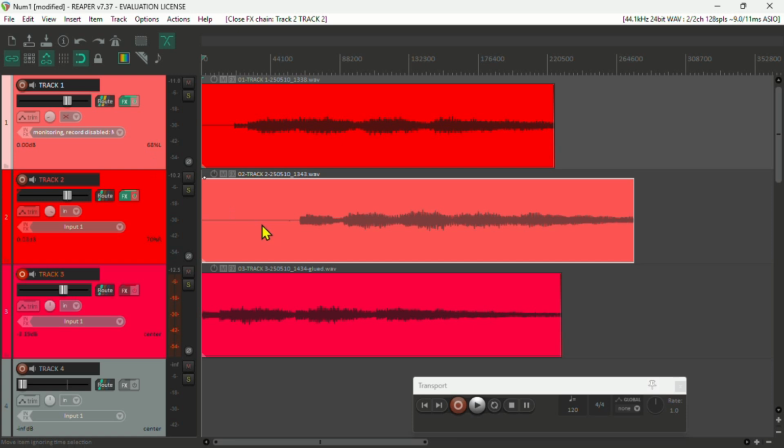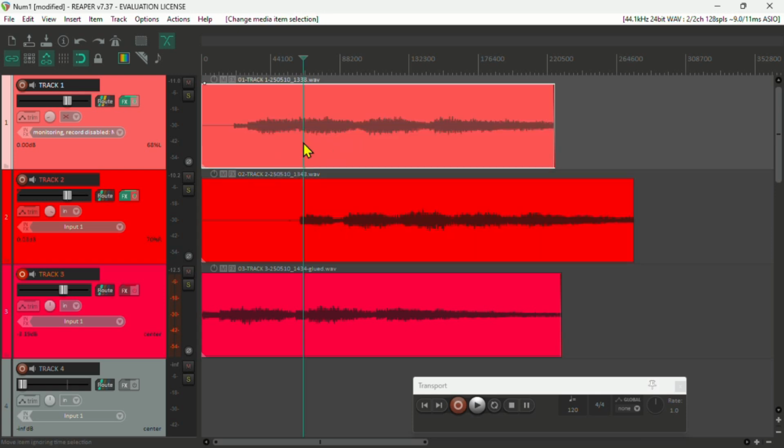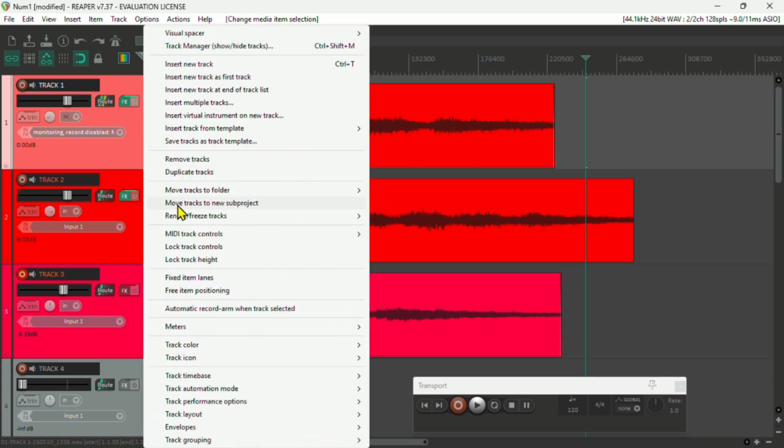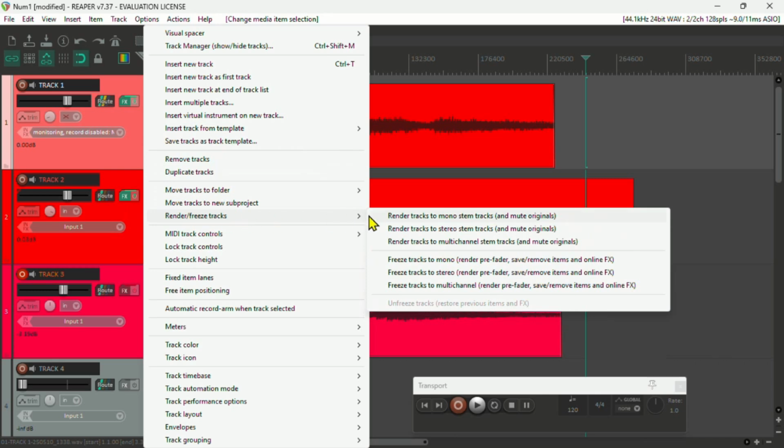But sometimes if it's overloading your CPU, what you can do is embed the plugin into the audio. And the way you do that is you highlight it over here, right click, render freeze tracks. So it's a mono track.